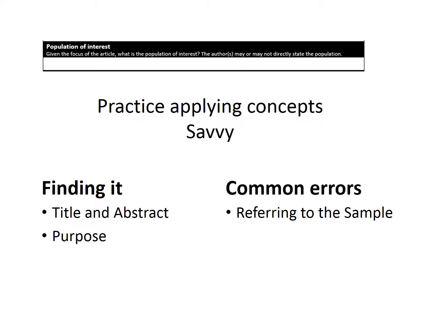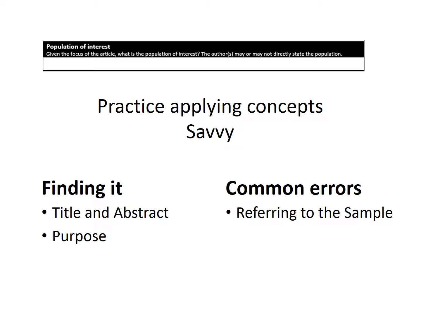Knowing the purpose helps us identify the population of interest. I include that on the worksheet for two reasons. First, it helps me assess your understanding of the concept of the population of interest, which is an important concept in research. Understanding that also helps you become a savvy consumer of research in the long run.